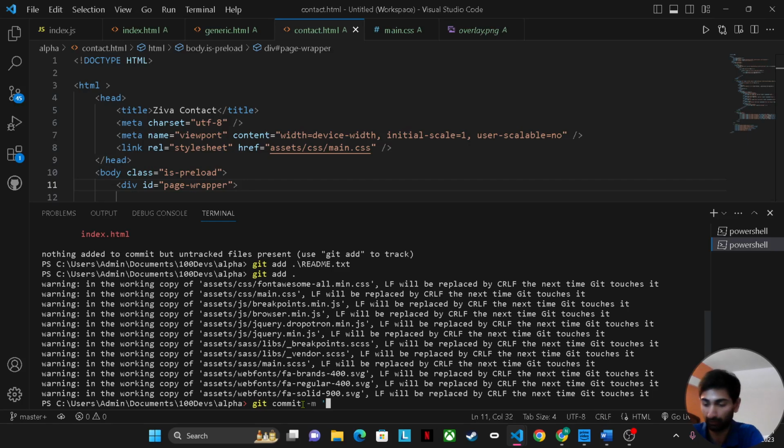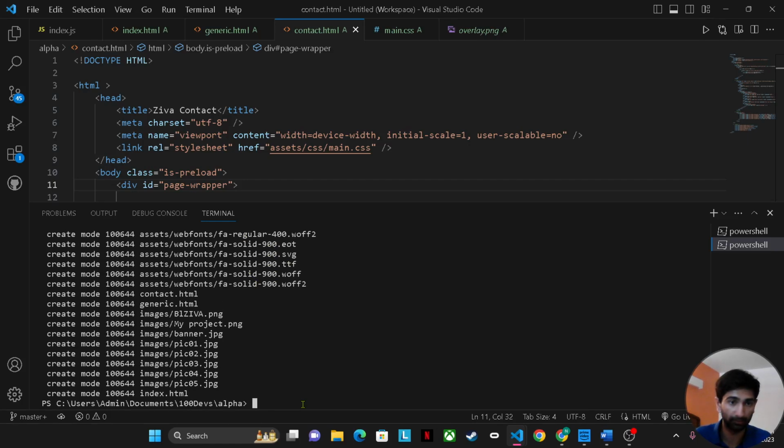So you can write something like starting first batch of files, or a file name, something that will help you remember what you added. Git commit. Okay, so we committed.